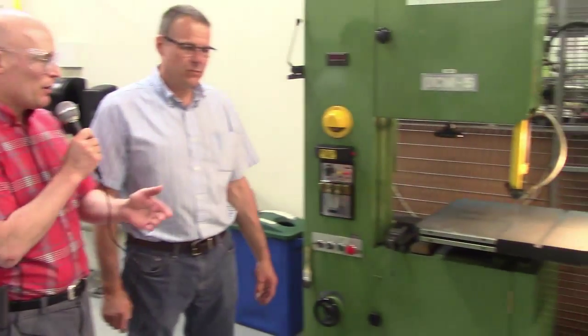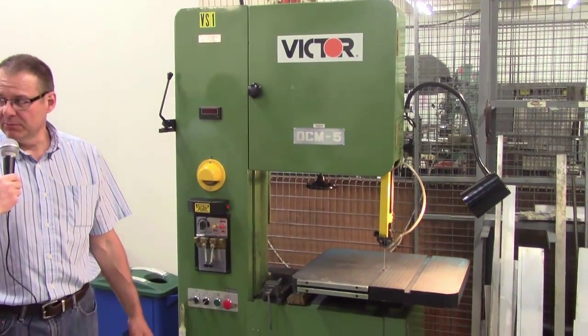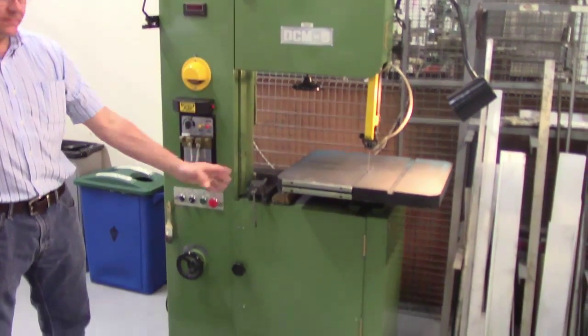Welcome today to the Applied Technology Center. Myself, John Waddick, along with Master Toolmaker Don Howard. Don, we're coming to a new machine. Previously, we've used what was called the horizontal bandsaw. This is known as what? A vertical bandsaw. Okay, because that's where the blade is oriented.